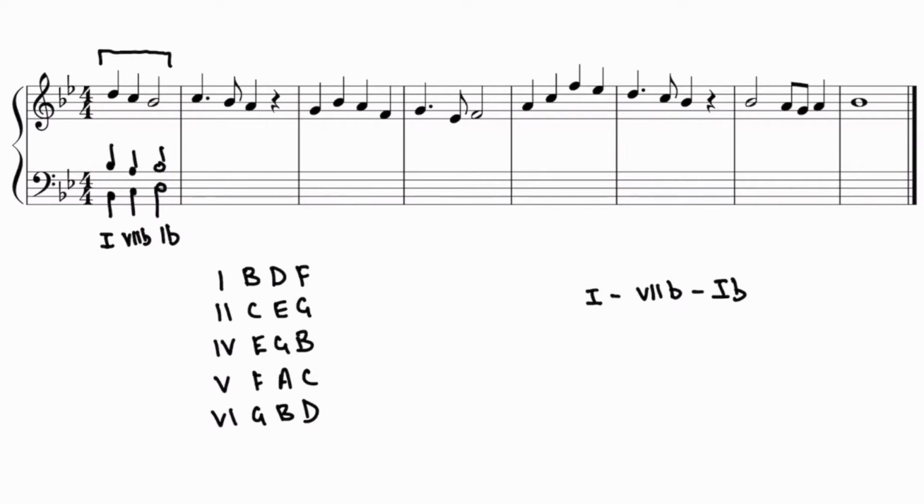And with your leading note, you want to always try to resolve that upwards. So the leading note should go towards the tonic most of the time. The only exception really is if the leading note falls to the dominant. But for exam purposes, just try to resolve it if you can. So you often see something like this, right? And so you can have a look through the piece and you see 3, 2, 1 or 1, 2, 3, right? You can always do 1B, 7B, 1 in that way as well.